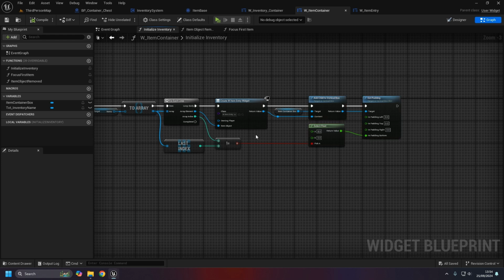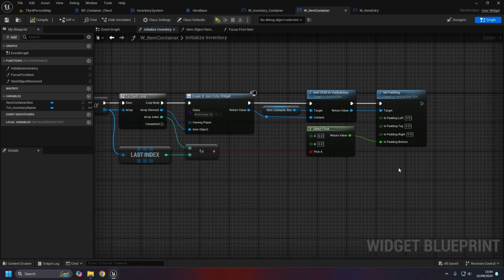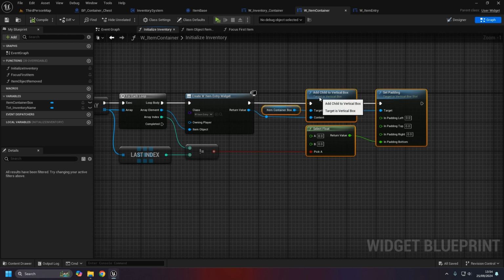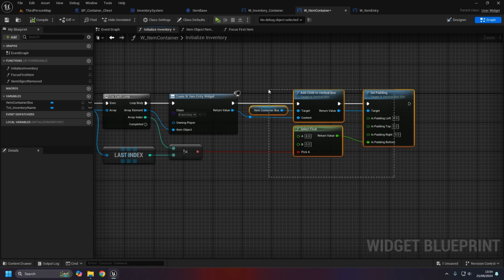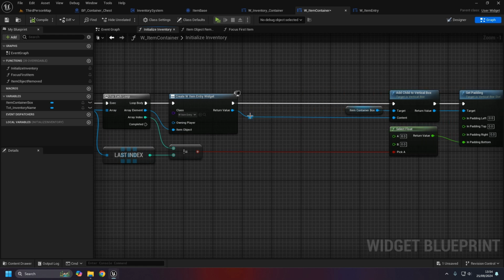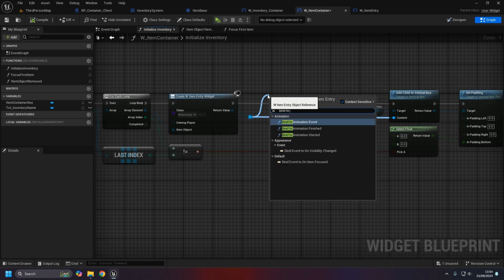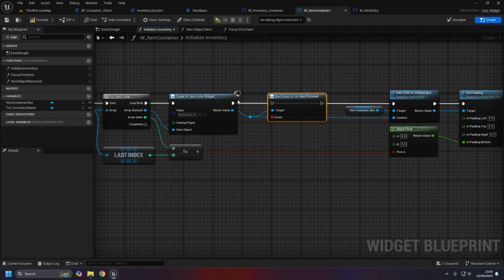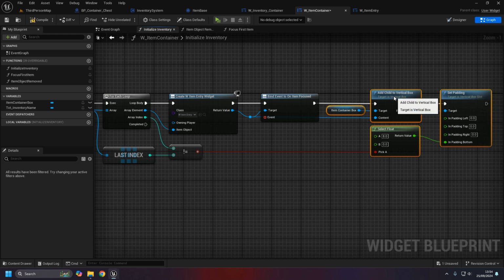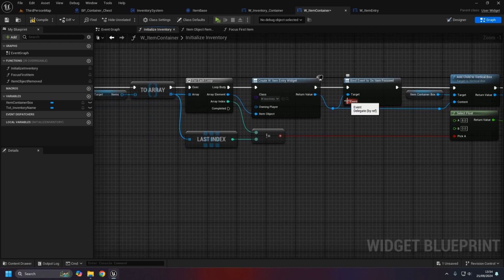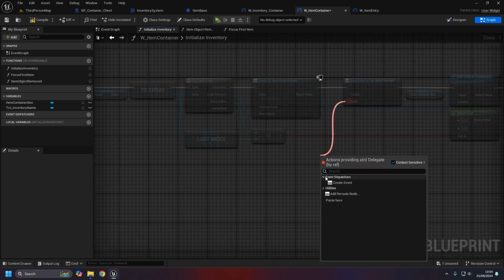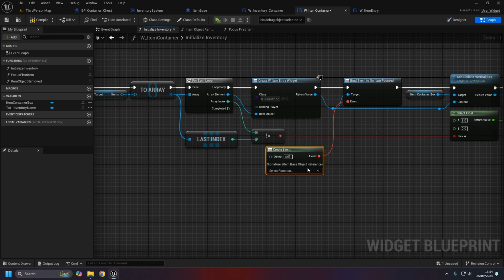Now, one thing that we can do here, when we actually create it, is bind straight to the on item focused. So every time this creates one of those item entry widgets, it's going to create a binding to that on item focused, and create an event.